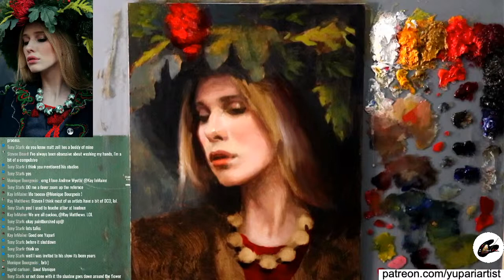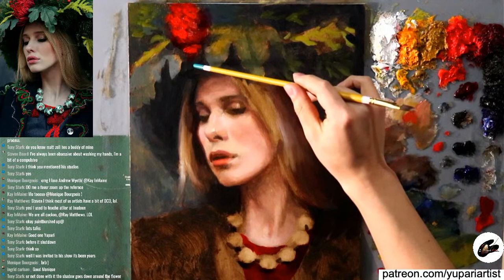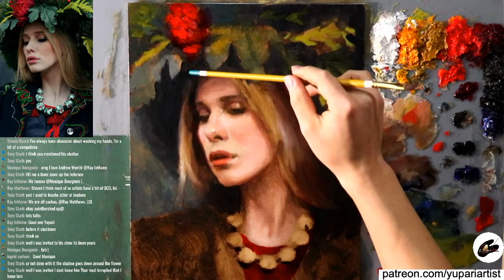Hey Tony, if you're not done with it, the shadow goes down around the flower. Let's see. Yeah. The shadow here goes down around the flower. It's a bigger flower.